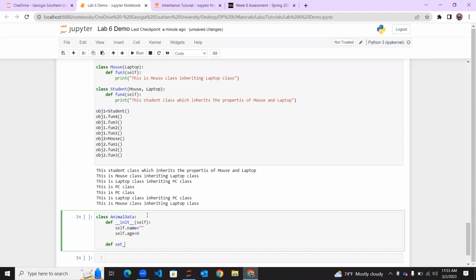Set name. Setter, if you recall, it is called setter function. Self and name is the another parameter. And then self dot name is going to be the name.